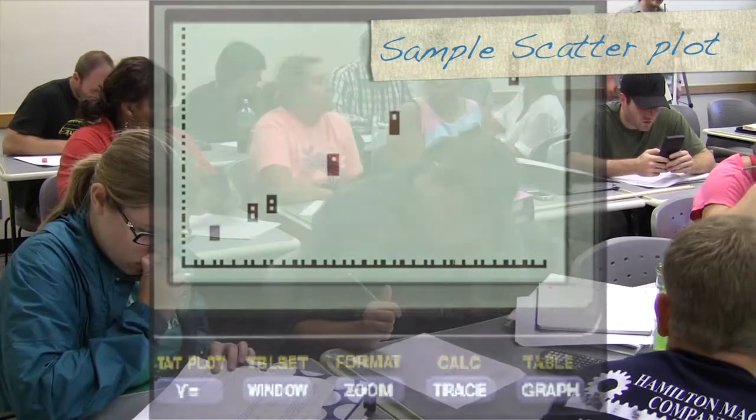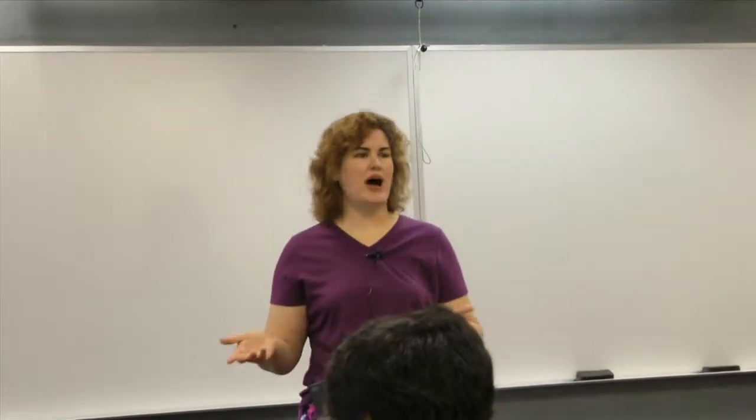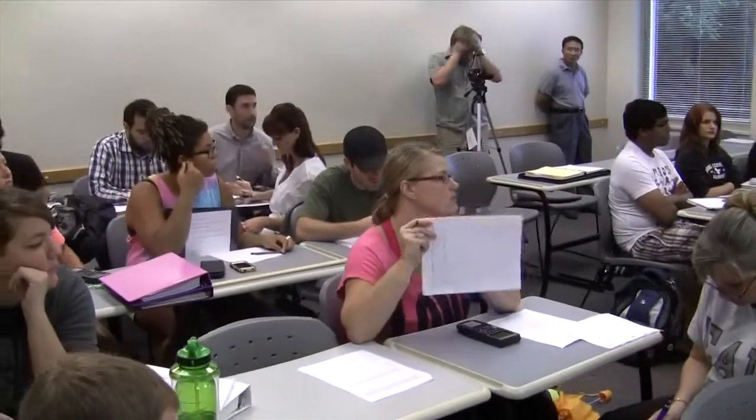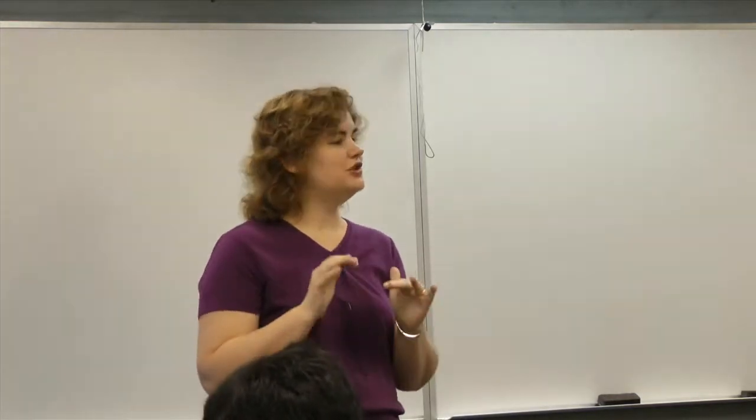At this point, we want to ask ourselves a couple of questions. Is there a relationship between the X's and the Y's in your picture? Yes. And how would you describe that relationship? Positive. How do we know positive versus negative? What's the difference? It's going up. Yeah, it's going up. As the X's increase, the Y's increase. So if you see an upward slant, that's a positive relationship. Does it look like that relationship is linear, or is there some sort of curve to it?